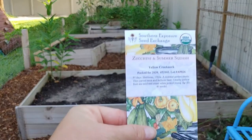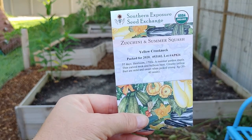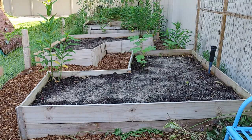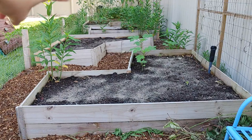And then my favorite squash is the yellow crookneck. Don't give me the straight neck. I want the crookneck. And zucchini does not belong in the South. There, I said it.